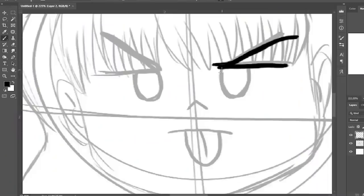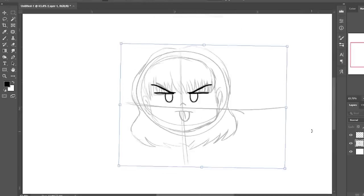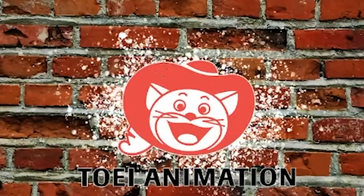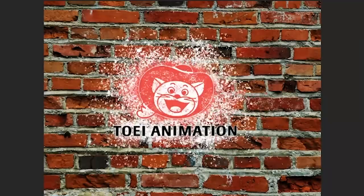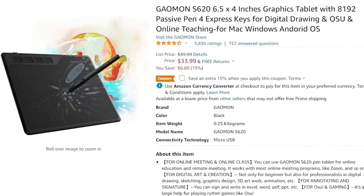It is compatible with Windows, Mac, and Android OS. And while I have showcased their bigger screen tablets in the past, this one is for artists that have never tried a tablet before and want to experiment. For kids that want to play with a tablet but aren't too sure if they'll like it. Because this thing, for US dollars, it's a little over 30 bucks — Australian, a little over 40. So it's not bad for, you know, baby's first tablet. That's my little nickname for it.